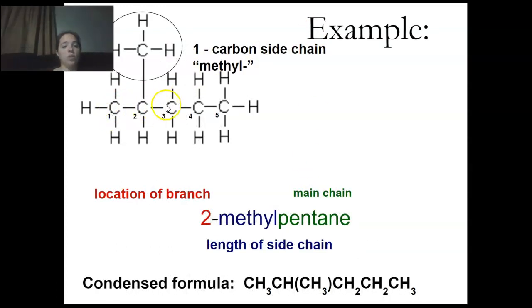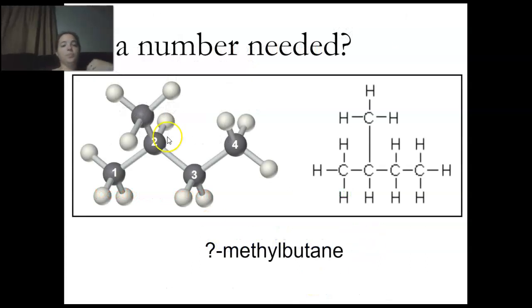So looking at this, I've got 1, 2, 3, 4, 5. This is pent, just like I was saying. There's that methyl. You're going to number these because you have to write the number that the branch is on. So this is going to be 2 because it's on the second carbon of the parent chain. 2, it's a meth. So 2-methylpentane because it is saturated. It's single. In the condensed formula, you can see there is a parenthesis after the second carbon that just signifies where the branch is off of.